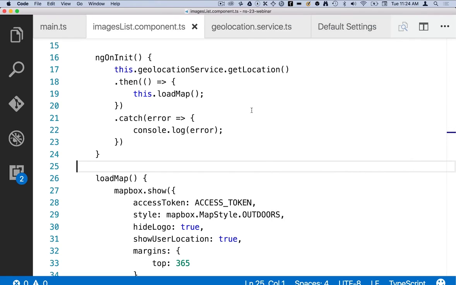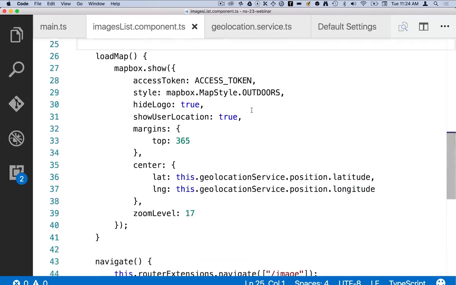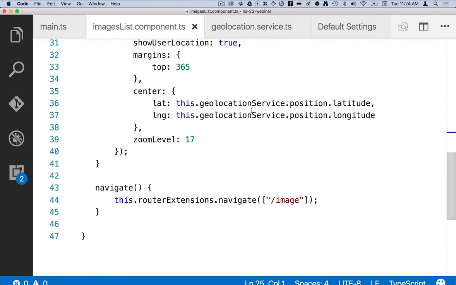I have a question about the map. You set the margin to put it at the bottom of the page. Why isn't your view layer saying, here's an empty map, and then the TS code loads the map into that box? Okay, so for the Mapbox plugin, the way that it's currently implemented, it has to be done through code. Now, Eddie and I had talked about making it so that you can do that via markup, which is the way that it actually should be done, and that's the way the NativeScript Google Maps plugin works. So we just need to alter that plugin, but that was a great question.